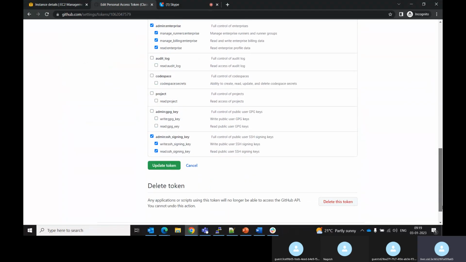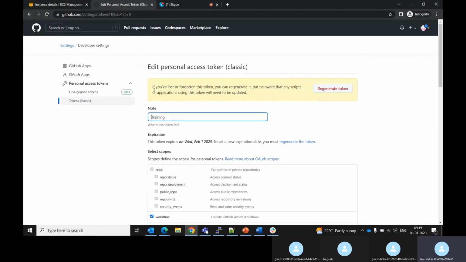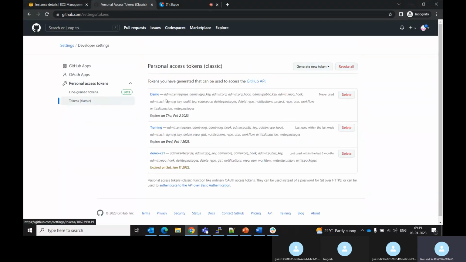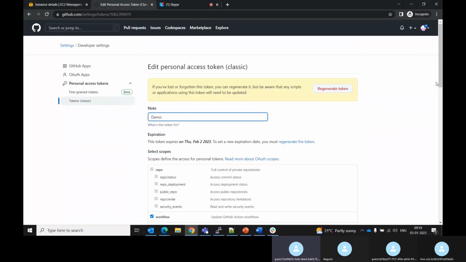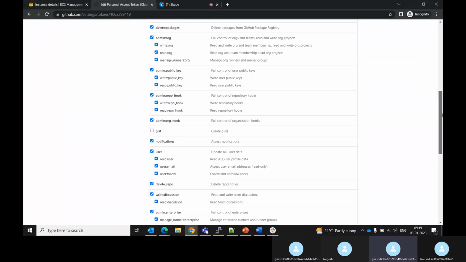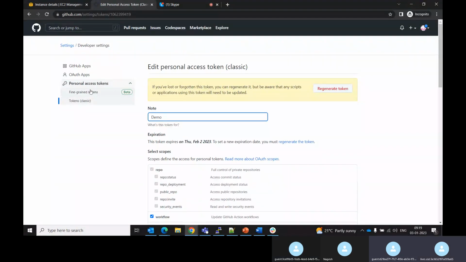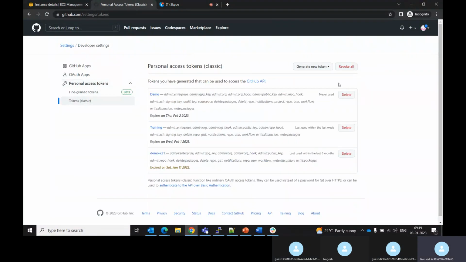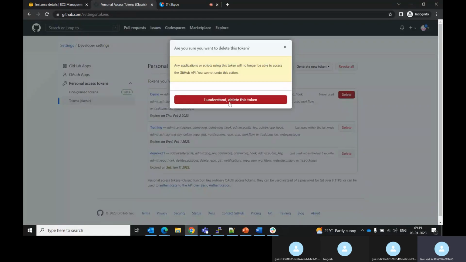So better take this and keep it with you. Copy and paste it, so you can use it. I just created it now and it is not shown anymore.